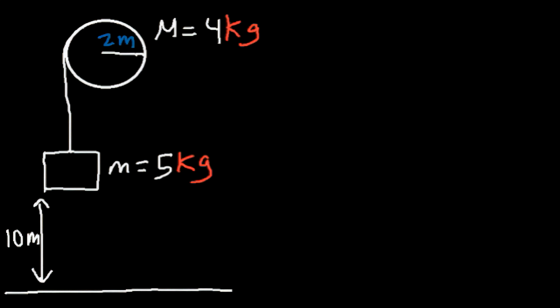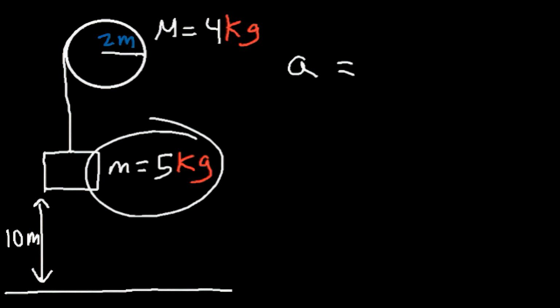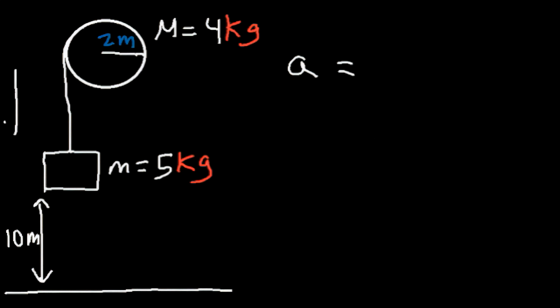How can we find the downward acceleration of the system? Feel free to pause the video as you work out this example. One way that you can find the acceleration is by taking the net force, dividing it by the total mass, including the inertial mass of the pulley. Now the only force that accelerates the system downward is the weight force of the block. It's going to cause the whole system to move this way.